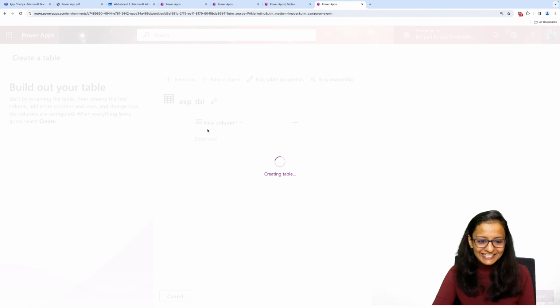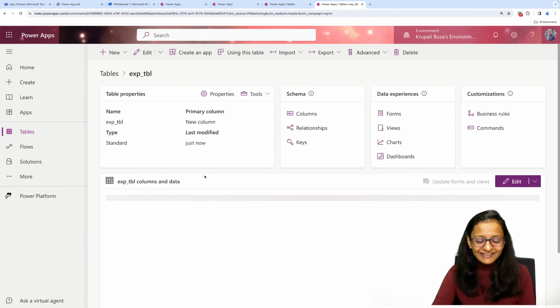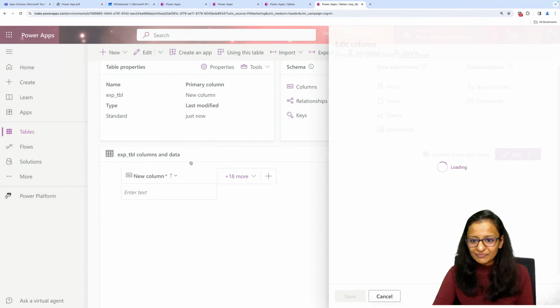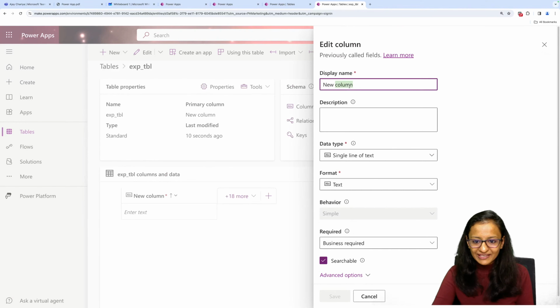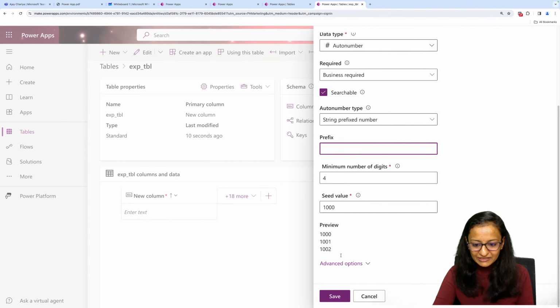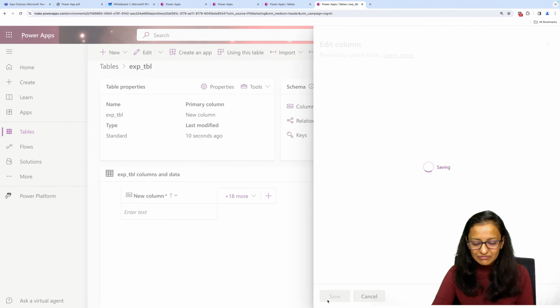So the table is created, and again we need to create columns in that. So one default column, let me edit this column, and here expense ID, and this time I am keeping this as an auto number, and I am adding the prefix EXP, and click on save.